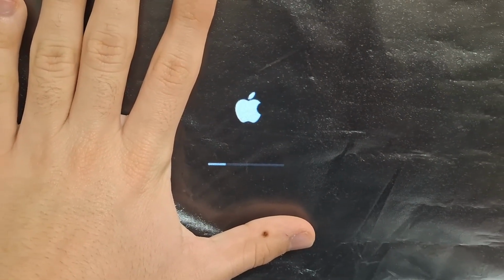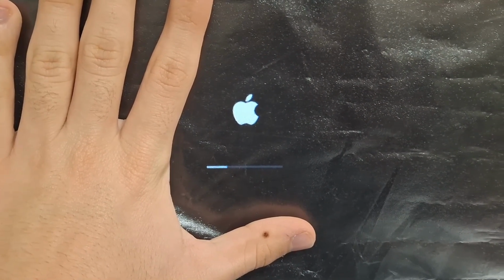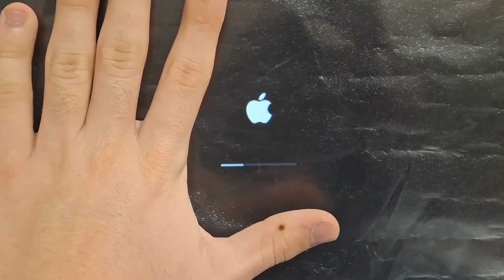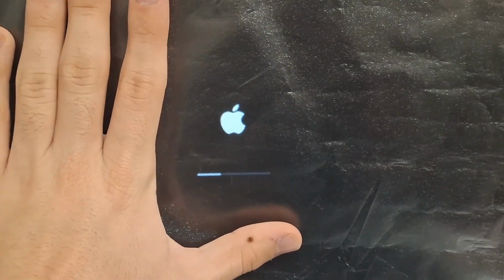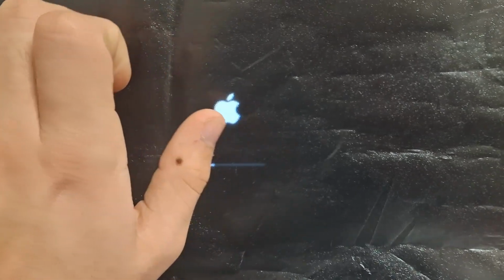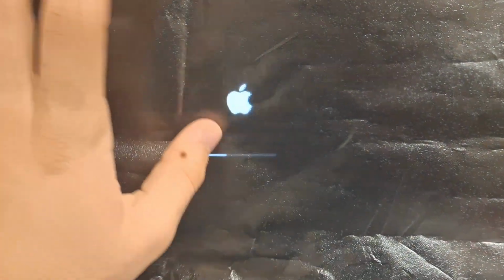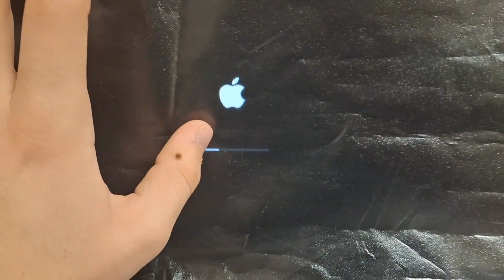This is quite fast because I'm on an SSD. It might take longer, it might take quicker. Just wait for it to load like any other macOS installation. And we will see it on the screen soon enough. If you have any issues, for example, an application is not working or you have any problem installing an app, you might want to try reverting the root patches.